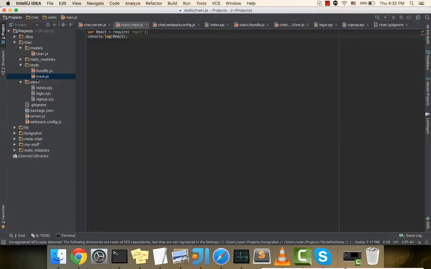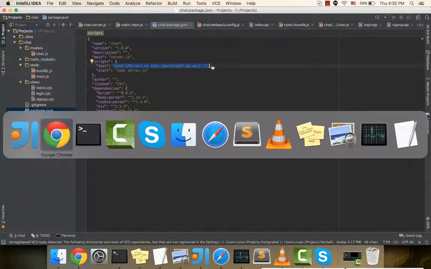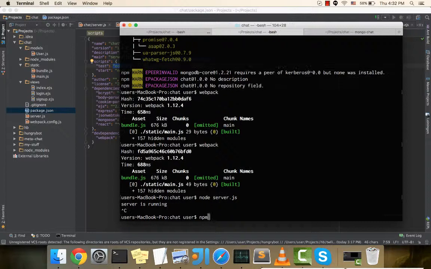Okay, so now one thing I'm going to do is, as a convenience to myself, I'm going to create an npm script. Right now, if you say npm test, it's going to basically run this terminal command. Let me show you what that looks like. We'll say npm test.